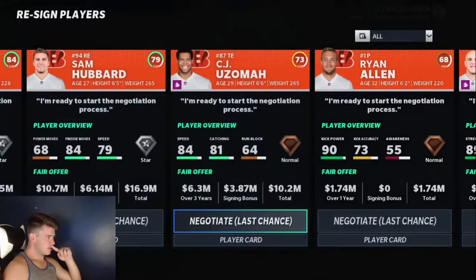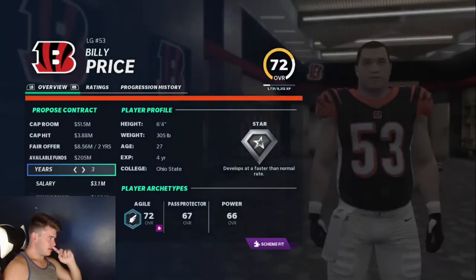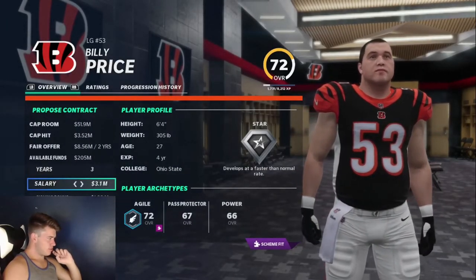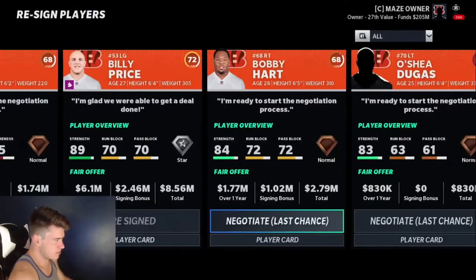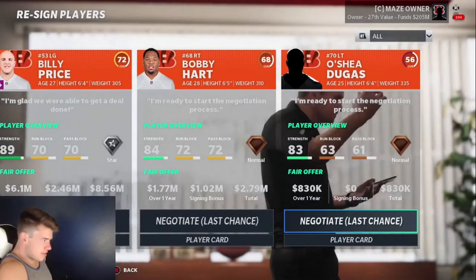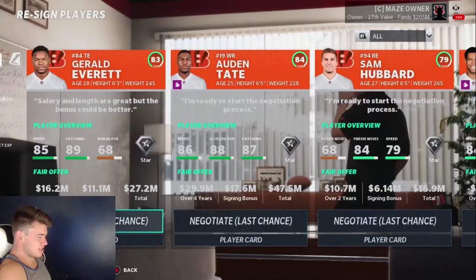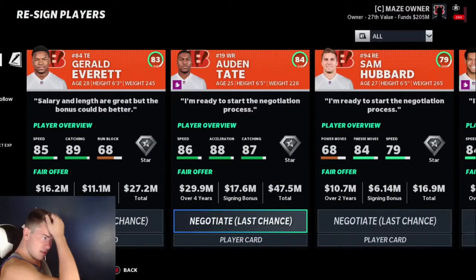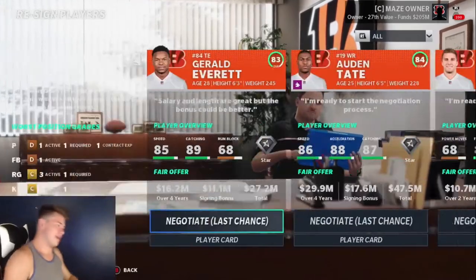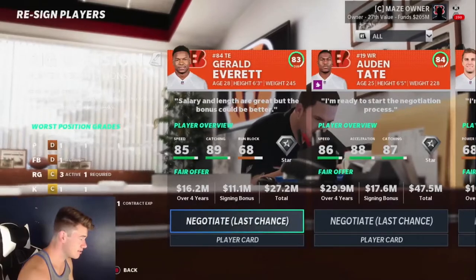CJ Uzomah, also Billy Price, I think we do kind of need to keep. I think I'm going to keep him for 3 more years at $3 million. I feel like that's not horrible. And we do actually end up keeping Billy Price. Pretty happy about that. The rest, I guess we can keep O'Shea, whoever this dude is. $830K, might as well. This is just really a big decision: Gerald Everett and Auden Tate. I don't want there to be a big name wide receiver in free agency next year, and now I'm going to pick up Auden Tate and then I don't really need him.